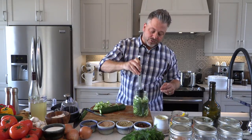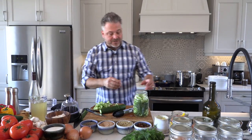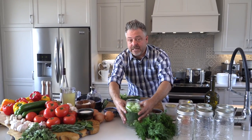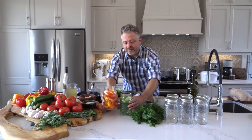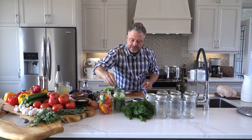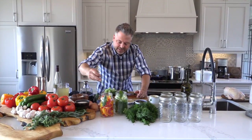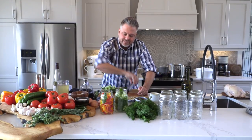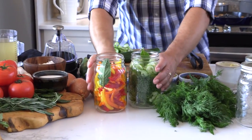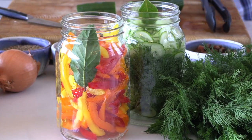Whether you're eating them fresh or doing a beautiful pickling like we're doing here today, cucumbers are a great source of nutrition and a great source of vitamin C. I'm handling the outside of this jar but not putting my hands anywhere near that mouth. I'm going to drop a bay leaf in this one, and a bay leaf here. And one of the things I really like — I've got some beautiful fresh oregano — I'm going to tuck some fresh oregano down inside with those peppers. And we're just going to let that sit there for a moment while we start to work on our chicken cacciatore.